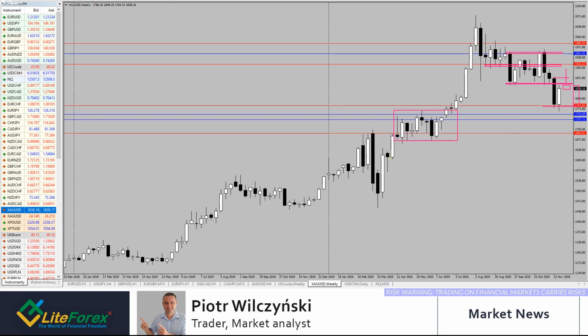But guys, if you do remember, a second ago I was comparing to what's going on based on this big consolidation. Half of that is around 1680. So again, as long as we are below 1900, 2000, I think we might see lower levels when it comes to the gold, which is a retest of the most recent low. Half of that consolidation around 1720, and the bottom of that consolidation around 1680. That's how I see things when it comes to the gold.